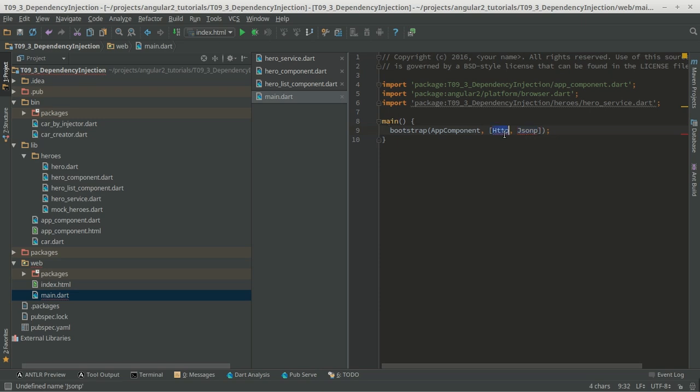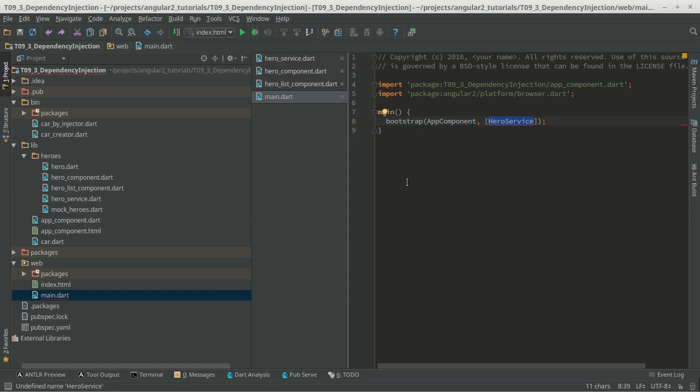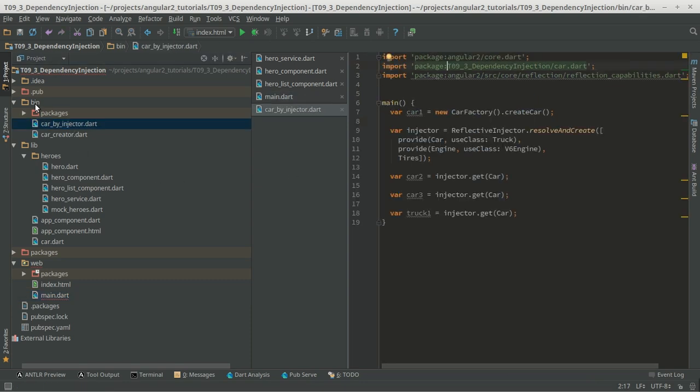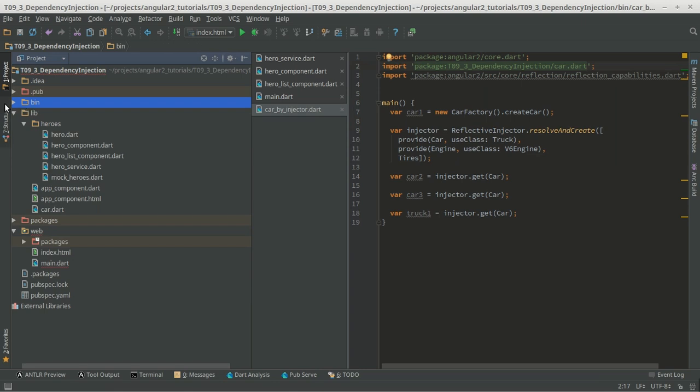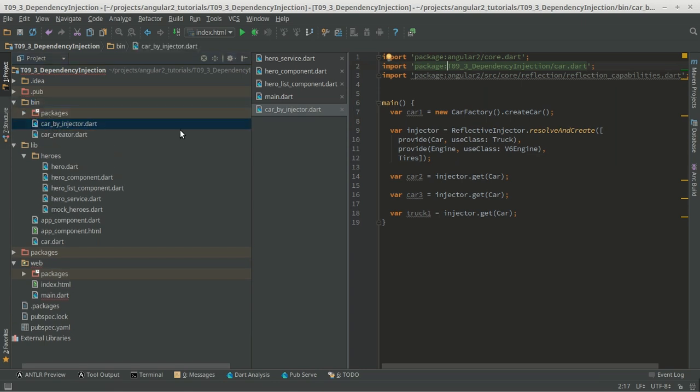Also, we saw that in our server application we did resolve and create, and we put the providers into resolve and create. This is the equivalent in server applications to doing bootstrap. I don't know if there is a bootstrap for servers right now.